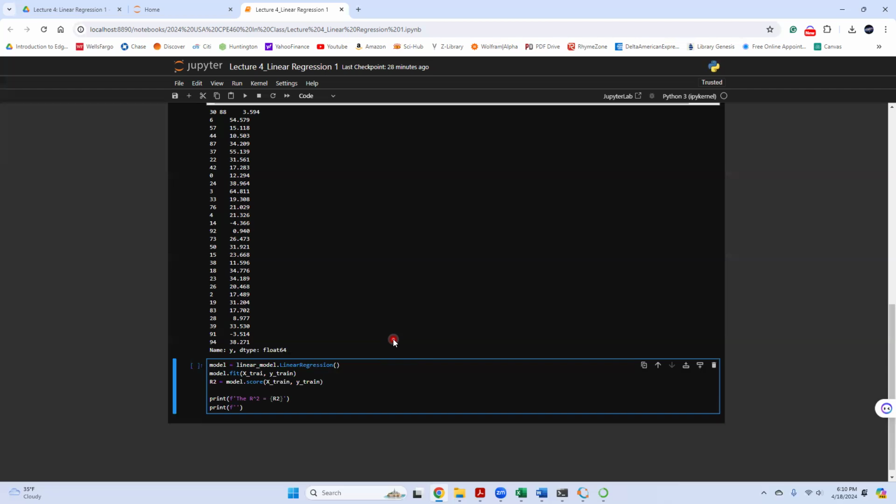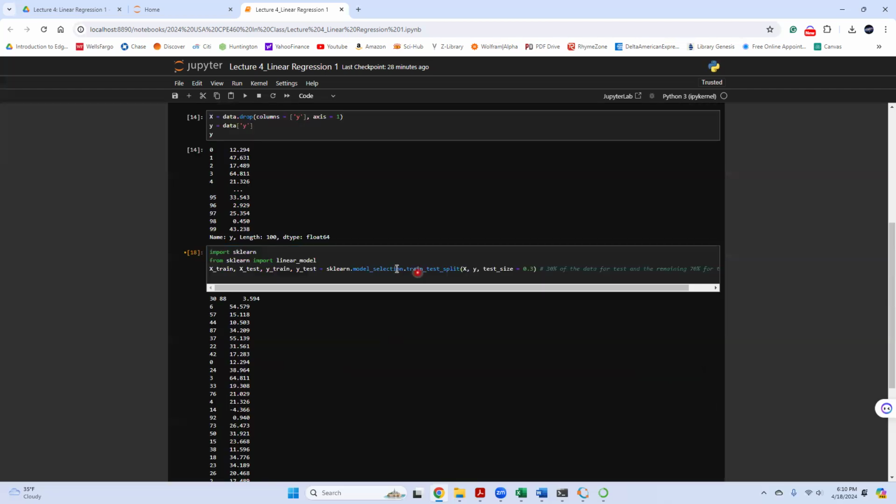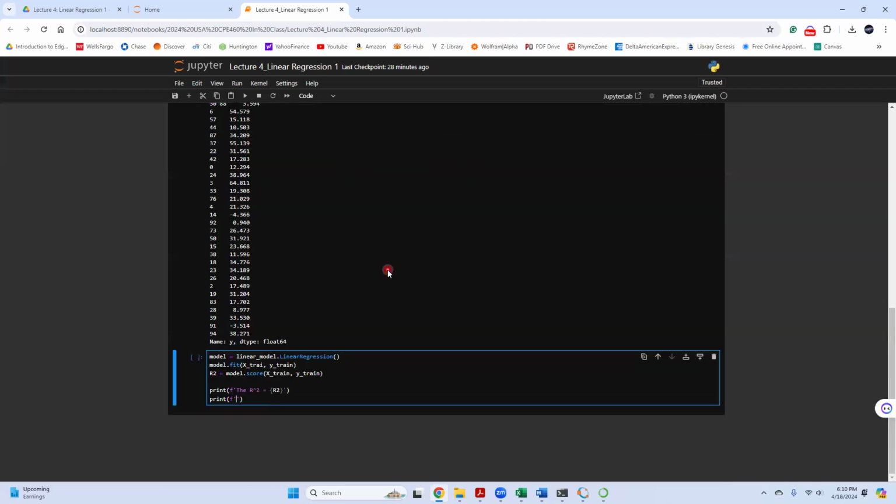You need to get beta 0, beta 1, beta 2. Till here I have 6 dimensions, so I should have from beta 0 to beta 6, right? So first I will have the intercept, beta 0 equals, let's say, model dot intercept.